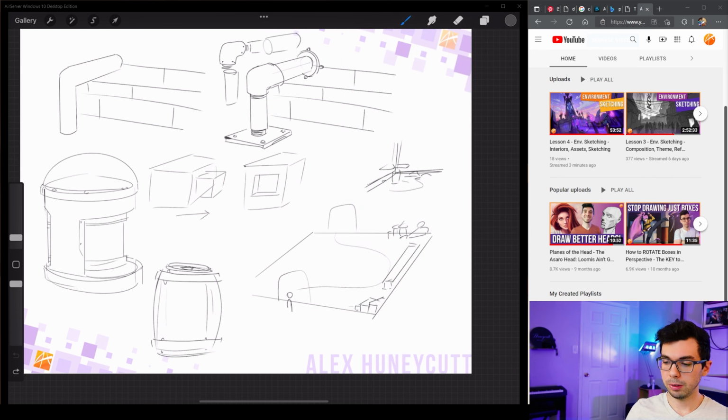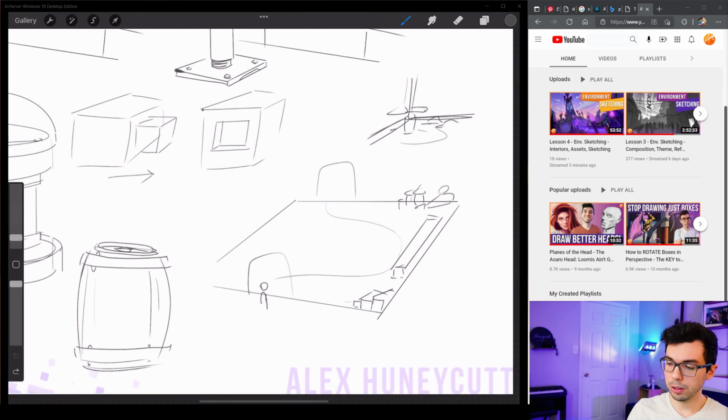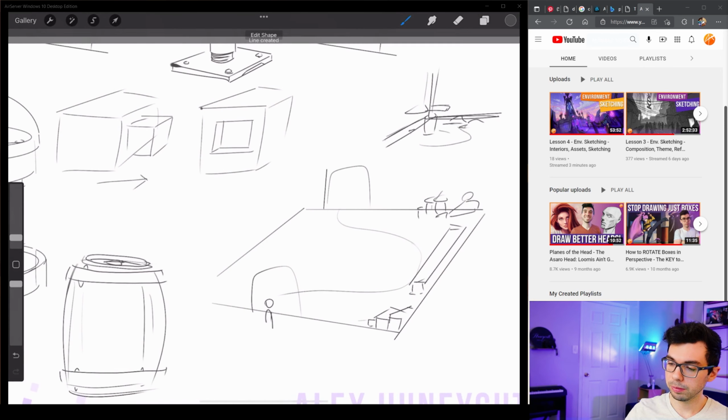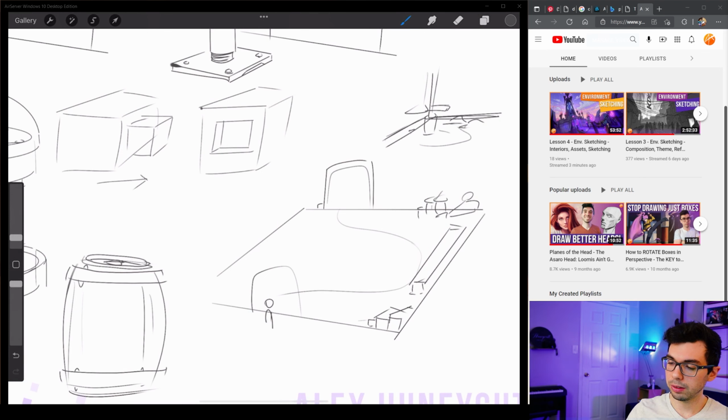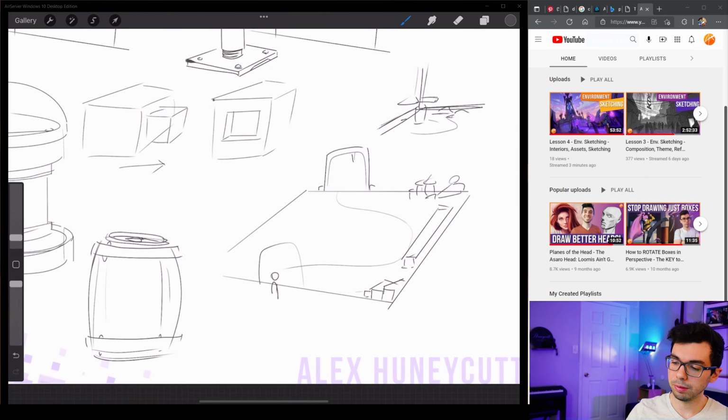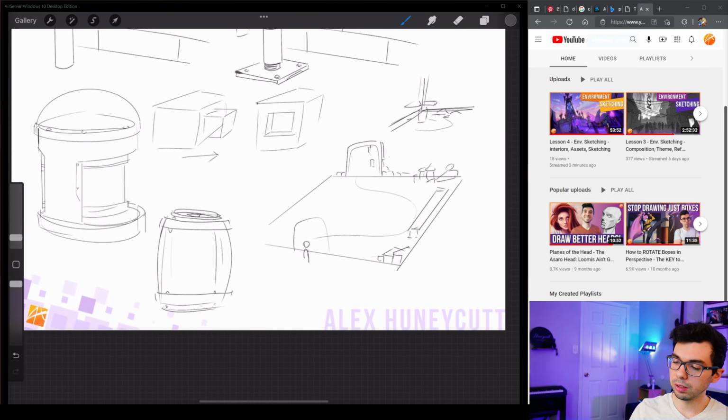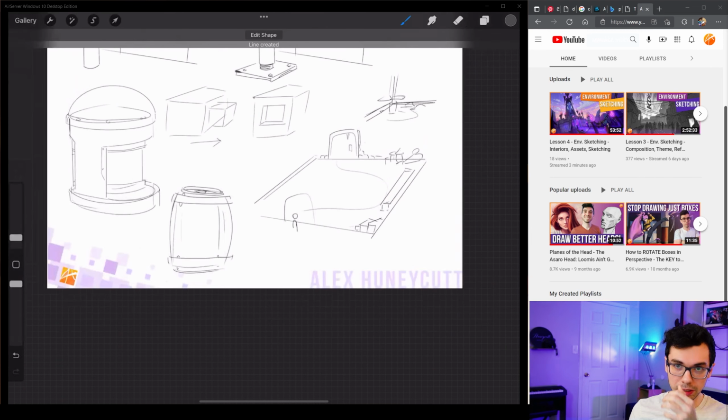Okay, so transition points for larger spaces. If we've got a door, we want to think about how to make that door come alive. It needs stuff like this. Maybe there's bricks, and you can transition bricks away. You want general things running along this ground because everything has some sort of transition to it. If you look at the baseboards in your house, if you look at the feet of a table, in general, things look more natural when they have something that leads into another.